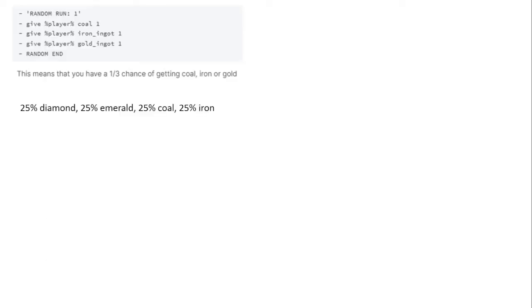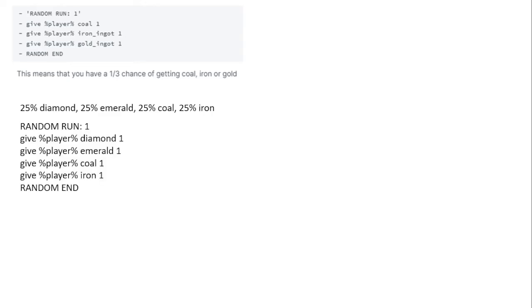Let's create our own example. Let's say we want 25% of diamond, emerald, gold, and iron. The random run would need to look like this. What do we have here? The random run will take 1 option between those 4 options, and that's it.